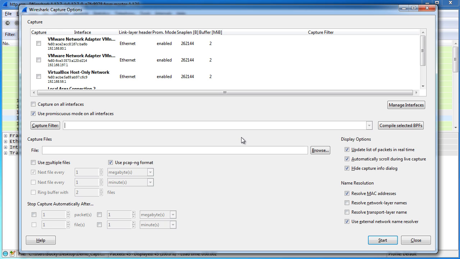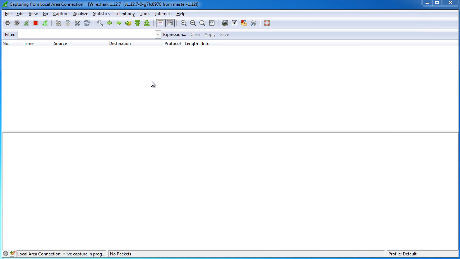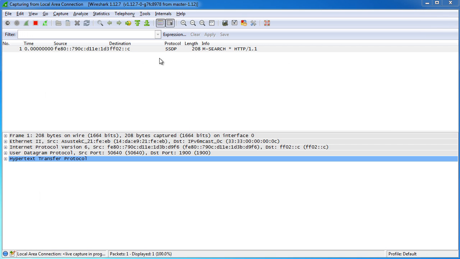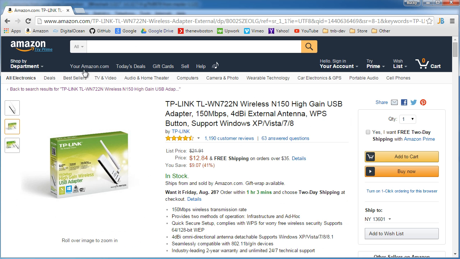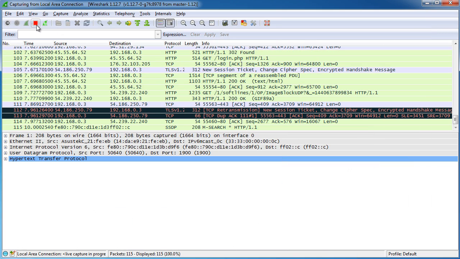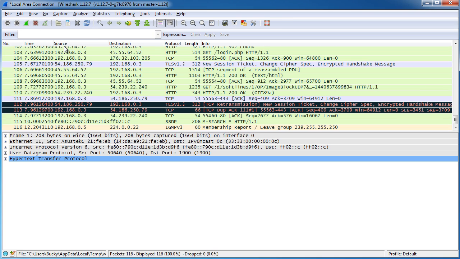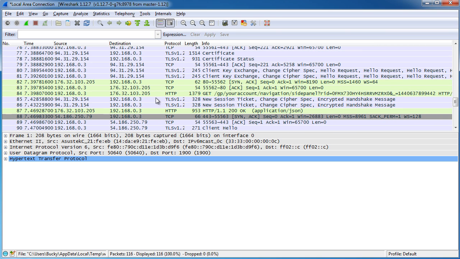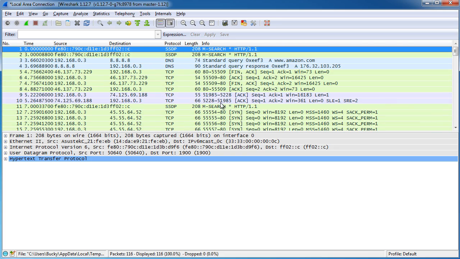Now let's move on to the fun stuff. There's a couple other settings here, but you won't understand filters until I show you how to use filters and all that other stuff. So right now I'm just going to hit start. And there you go. Now my traffic is coming in, and if I start going to a website, I go to that one, whatever, then we're going to see it, and you can hit this to stop it. So, okay, whenever you start and stop, this is all the packets that you capture in between.